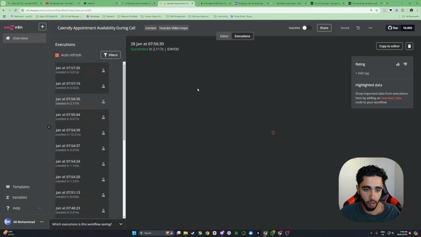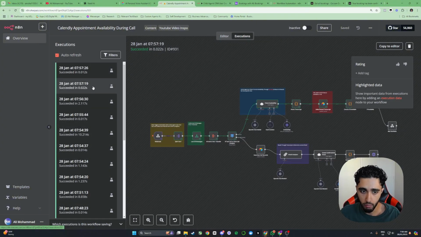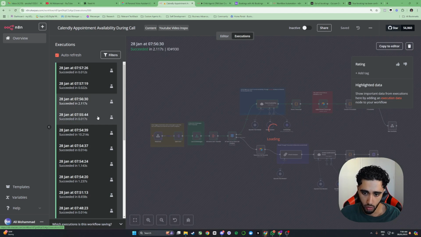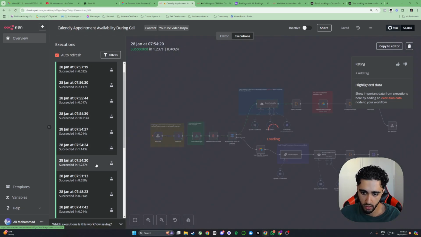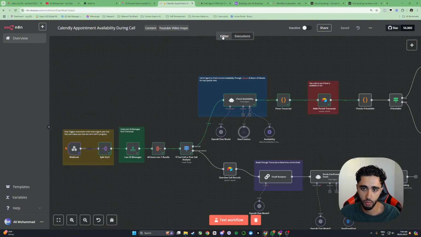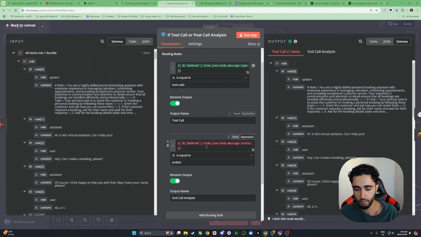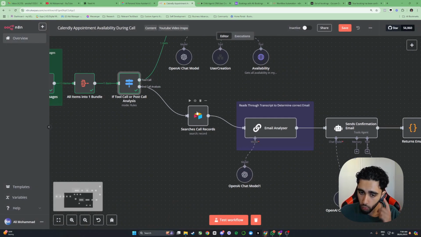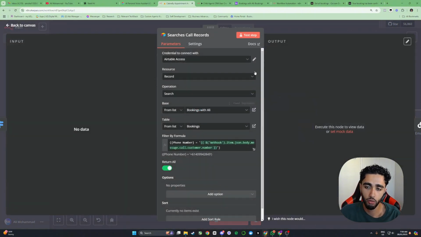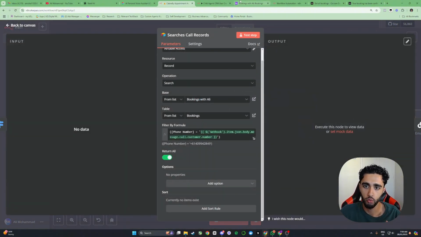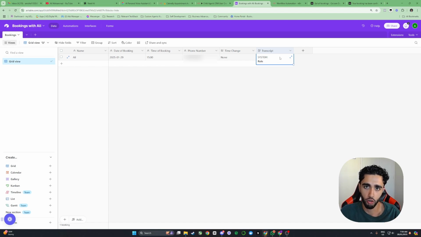Excellent. Now what happens when we finish the call? So one of these was my post-call analysis. I might have to do this during the actual call itself, but basically what happens down here is we have another switch, obviously, for the end of call result. And what happens here is we check that Airtable for the transcript, right? Because we passed this transcript earlier on during the call.